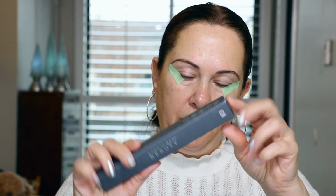My brushes are dirty, but what else is new? Oh, wait, before we start, sister, I'm going to open up the Rose and Ben E28. In this next order, I did grab another 28 because I thought I lost it, and I grabbed the 29, and I grabbed Sheila. That's like her little towel that she uses.